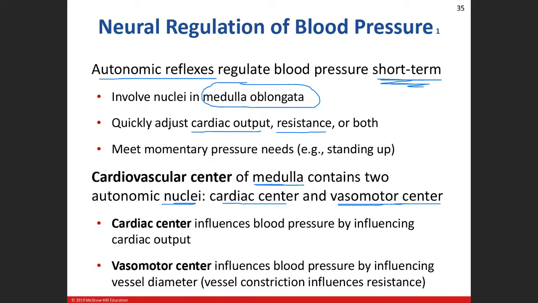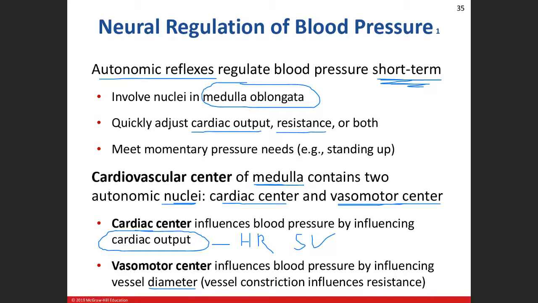Okay, so when we talk about the cardiac center here, right, we're going to influence cardiac output, which means we're going to influence heart rate and stroke volume. Okay, that's simple. Okay, the vasomotor center is only going to deal with the blood vessels, okay, so how does it do it that way? Just through diameter, because that's all it can do. It can't make the blood more viscous. All right, blood vessels can't make the blood more viscous. We got something else to do that.